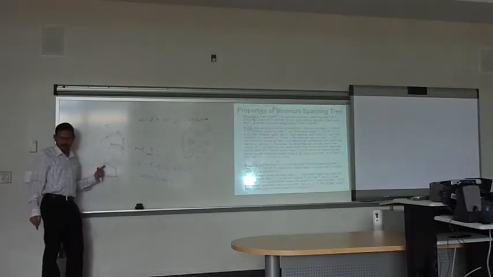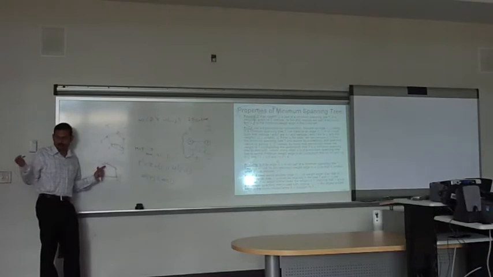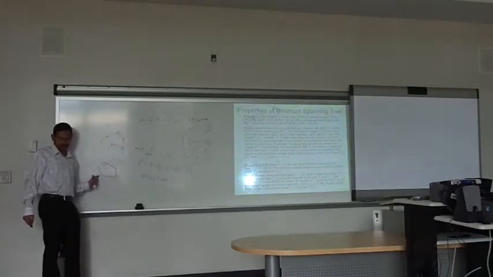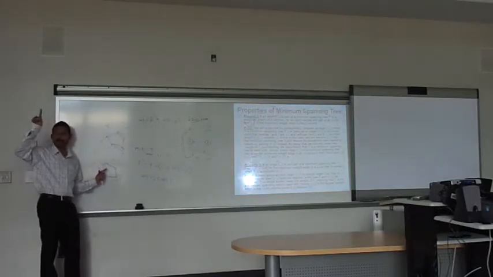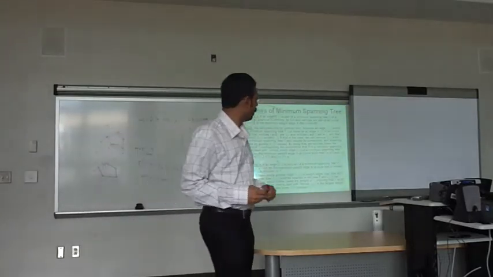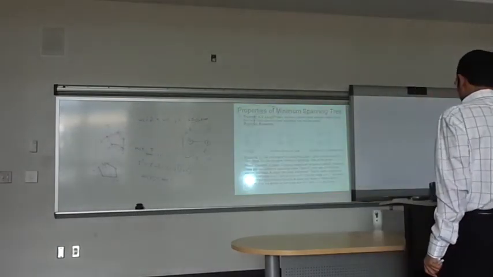But again, we cannot reduce the weight of a minimum spanning tree further. Whatever is minimum, that's the minimum. Which means the edge that you remove cannot be of a weight larger than this one, right? Because if you retain this and remove that, it's going to reduce the weight of the tree, and you cannot do that. So that's how we can say that this edge that was not part of the tree is going to be the largest weight edge in that cycle. Okay? So we can look at examples also, the graphs that we had.